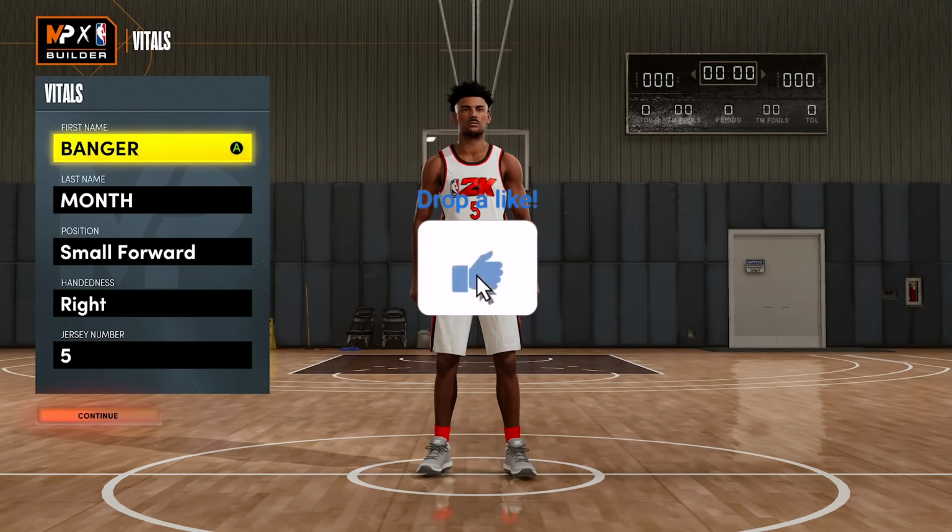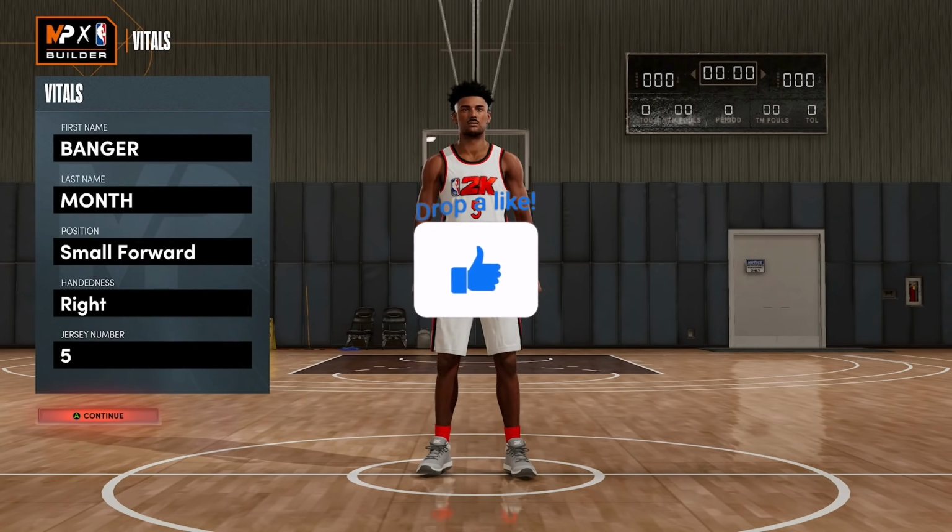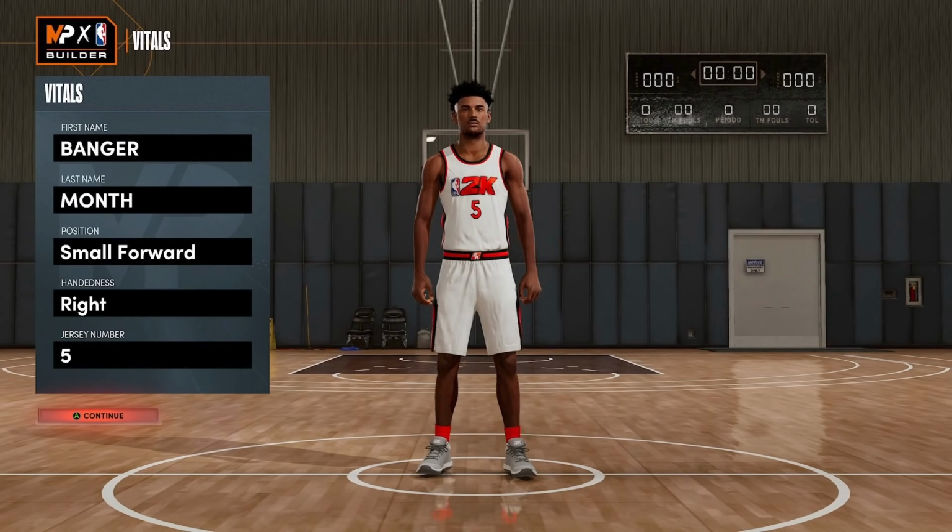Alright, so now that we got the honorable mentions done, let's go ahead and hop straight into the top 5. And with this top 5, I got some crazy builds. I got the best guard build in my opinion, which is also the best build in the game, the best big man build, and I got some crazy small forward builds that are literally like jack of all trades and the essence of what that is.